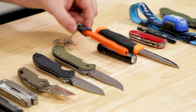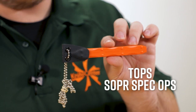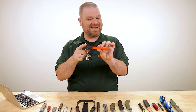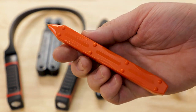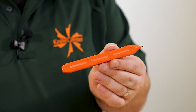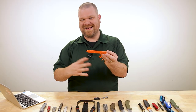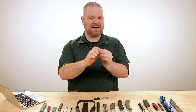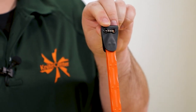The 7K has a tanto blade at about 3.25 inches, and the 10K has an aggressive clip point at about 3.5 inches. Both are hollow ground — the tanto is a bit more stout and the clip point offers more slicing capability plus extra reach, but both are very intimidating and capable. For the tactical pen, we're going with the TOPS SOPR Spec Ops Pen in orange at $23. Rather than a cap and pocket clip, it comes with a kydex neck sheath with a breakaway chain. It's modeled after a carpenter's pencil so it's very easy to index, and it has a Fisher Space Pen cartridge inside for write-anywhere capability. The tip also serves as the striking point if you need to use it tactically.